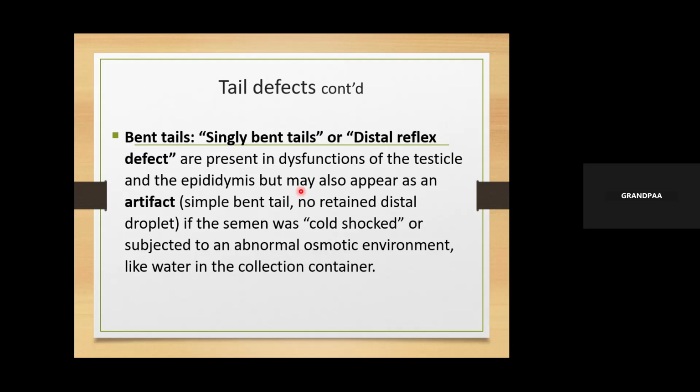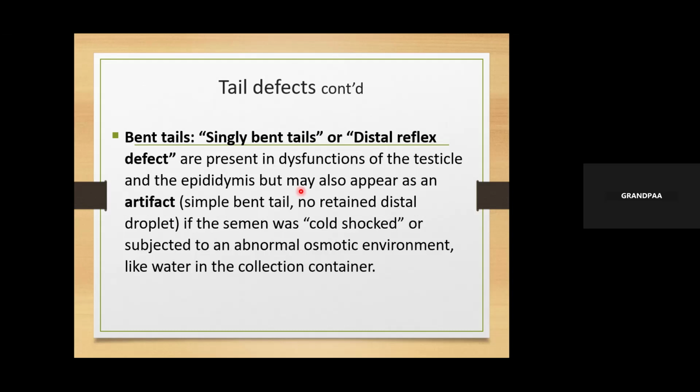If you just want to be very odd, you can use ordinary water. Once you put water into your semen, you kill them by this osmotic effect. For you to be able to count them, you will need a certain diluting reagent. If you don't have that diluting reagent and you are using ordinary water, that ordinary water will also, by osmotic effect, kill the sperm, so that you can now do your counting. Okay.